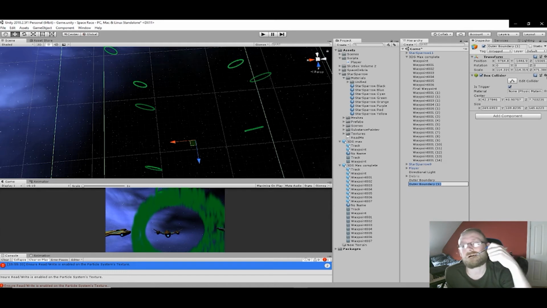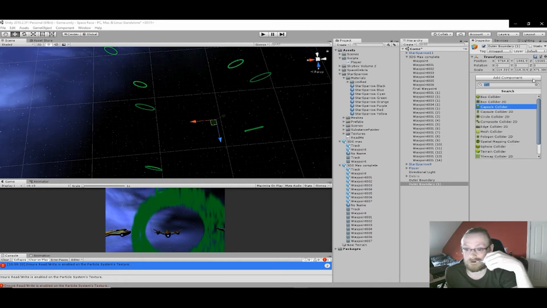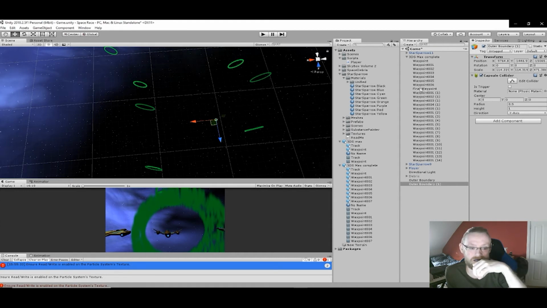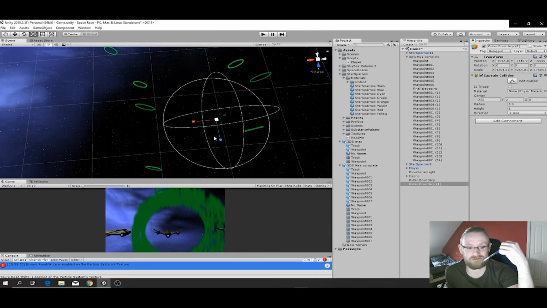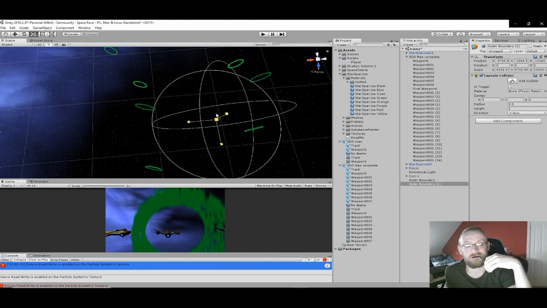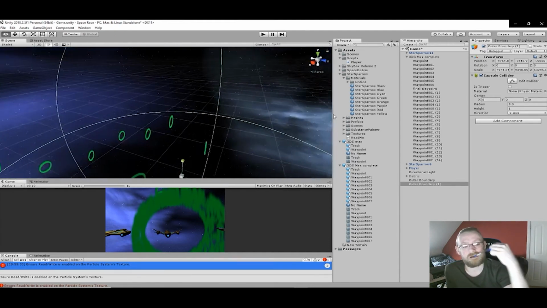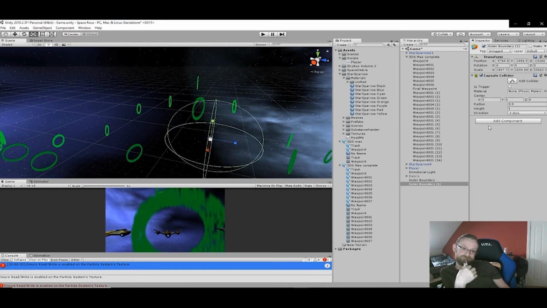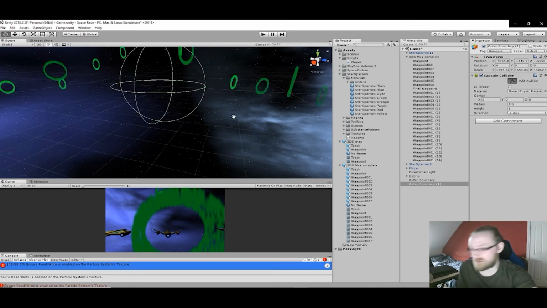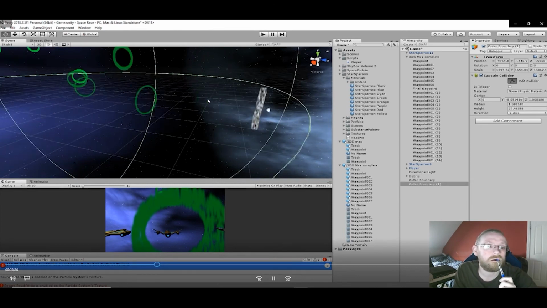So, outer boundary has been duplicated. And I'm placing a capsule collider. What the devil for? I mean, that looks like a sphere, not a capsule. Well, I can't scale a capsule that way. Interesting. It's very big, isn't it? Very big. Okay, that's fine.